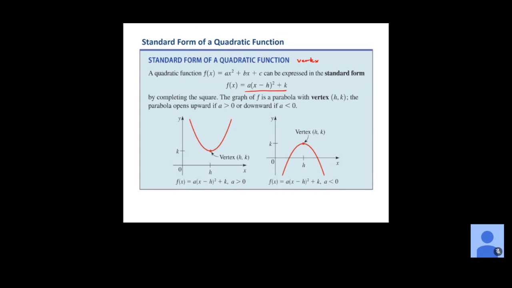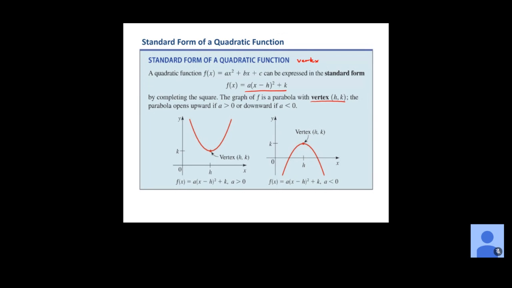Now, the way we're going to get it into that form from the previous form is we're going to complete the square. And so you have to think back to the way we did that back in chapter 2. When we completed the square, we're going to use that same process here to get our quadratic function into this form, because then that's actually going to give us the vertex of our parabola, which is what the graph of a quadratic would look like.